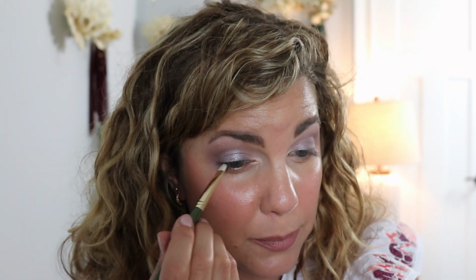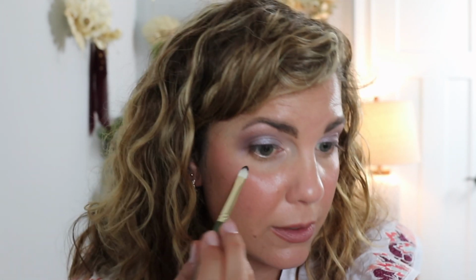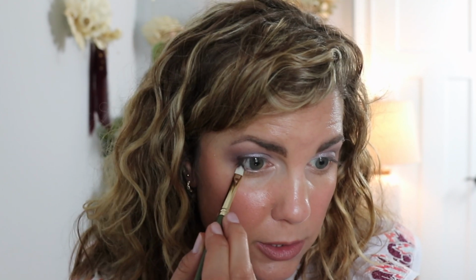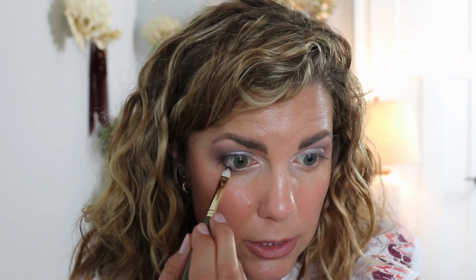I mean, that gives enough pigment to deepen the lash line while creating just a pretty soft liner. What do you think? Now I kind of want to do right here, but oh, I'm nervous. Should I? Maybe so. Let's just see what happens. It's just makeup. You can take it off. That actually went on a lot better than I thought it would. I'm going to do this eye, and I'll be right back.